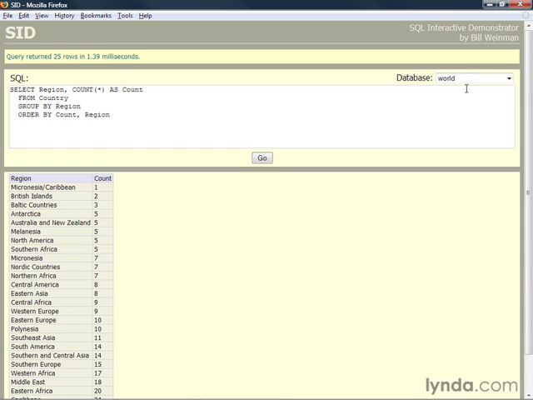Let's take a look at another example, this one out of the album database.